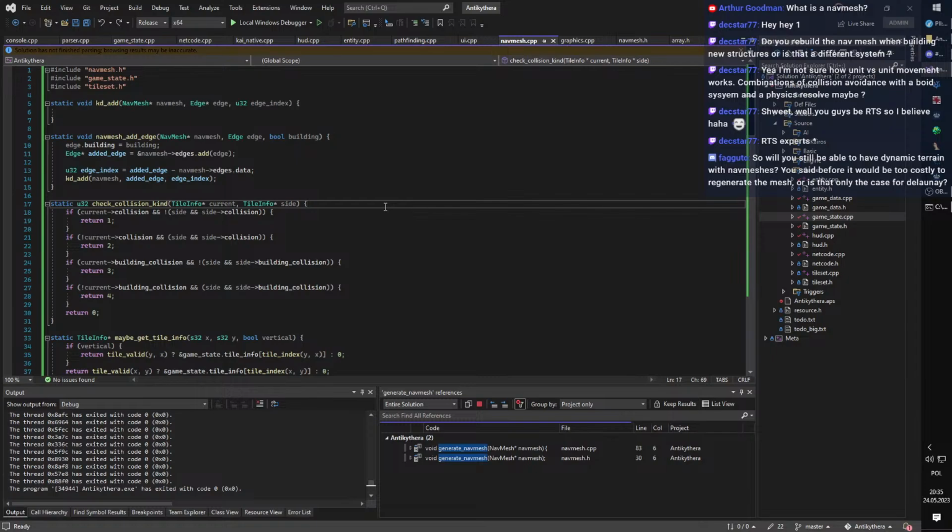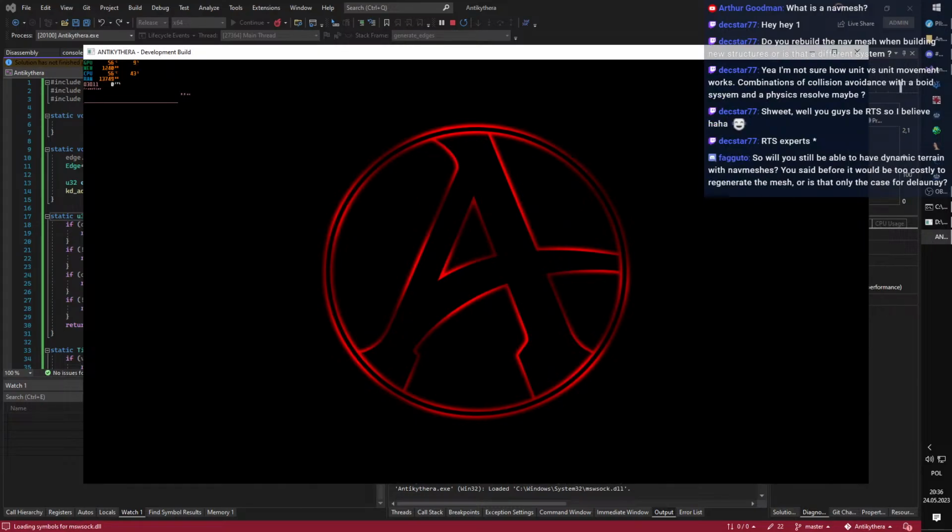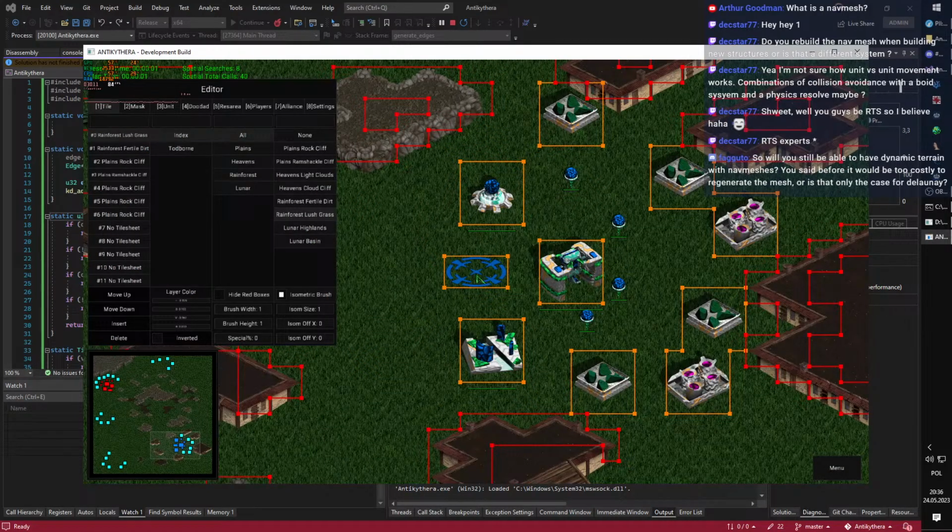I mean, it's good that it was done because that means we can now explore it, right? But it's hard to say what the result will be because there is going to be regeneration of the navmesh, but it's not free, so we have to be very wary because that dynamic terrain feature could be replaced with something more meaningful.